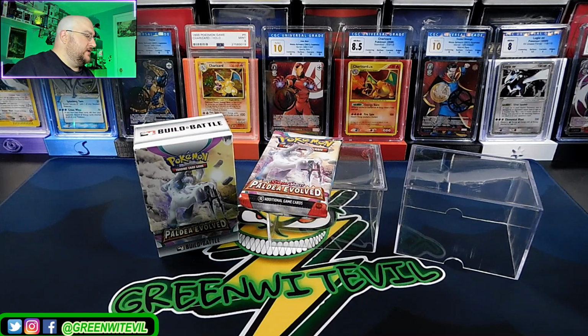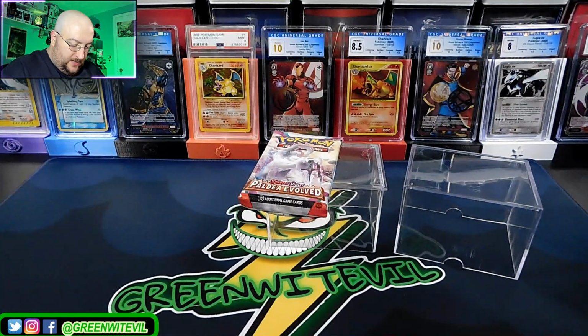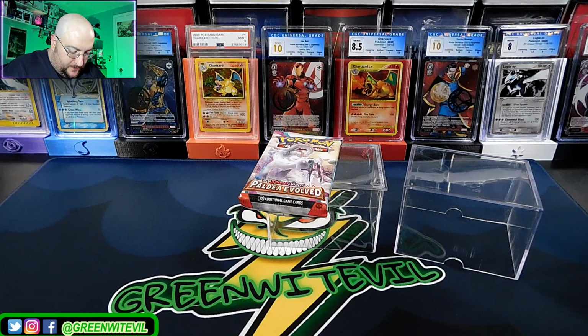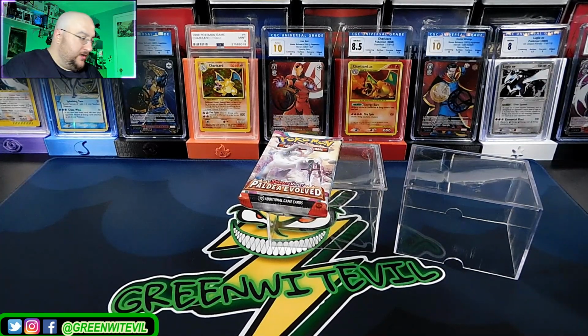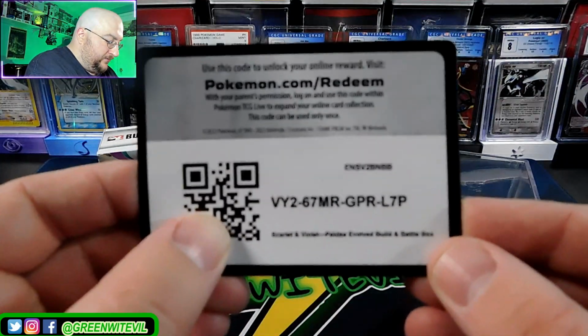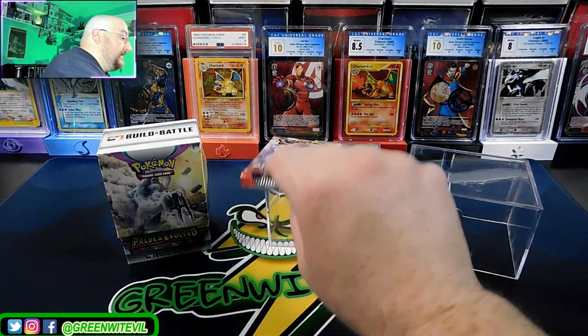Ooh, wait a minute. Oh, no, wait. Hold on. Time out. I'm not going to show all the cards I pulled from the pack because they're butt. But you'll see the packs in shorts that are coming up. Probably tomorrow, because I'm going to edit this for tomorrow night, so you'll see this the day after. It's Sunday right now, the 28th. Code card for y'all for the Build and Battle box itself. So good luck with that. I'm sure that's a pretty hot ticket right there.